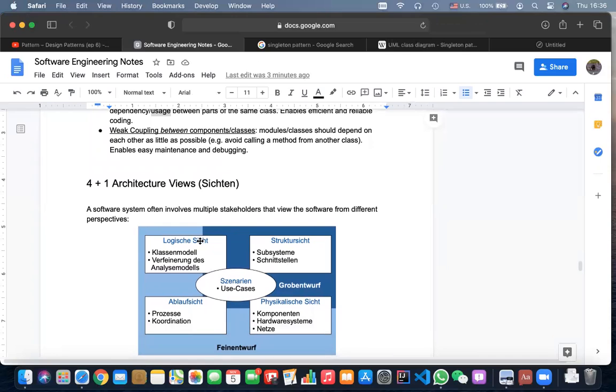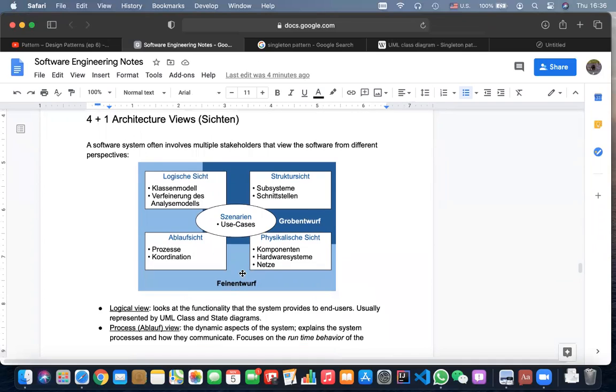For that purpose, we have different so-called views, different perspectives of the software. It's called the 4+1 because there are 4 views plus one that doesn't really represent a stakeholder. But we'll look at that later on.